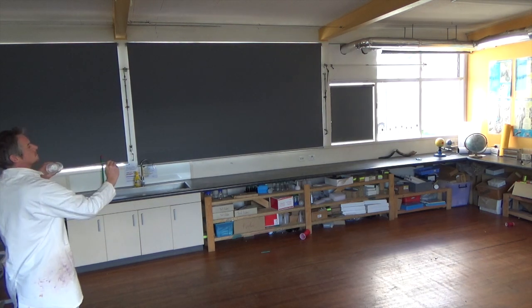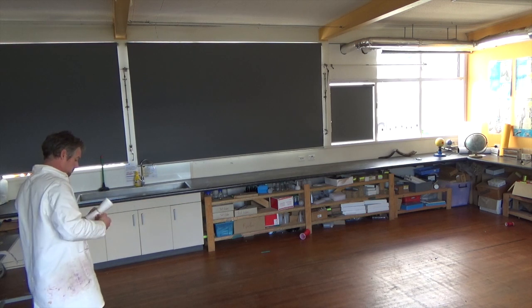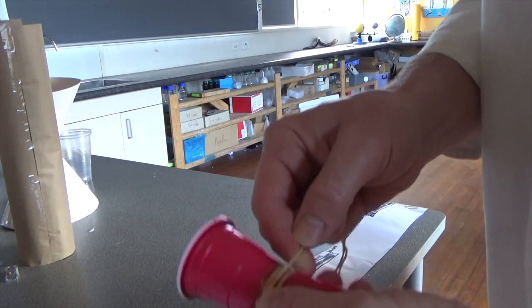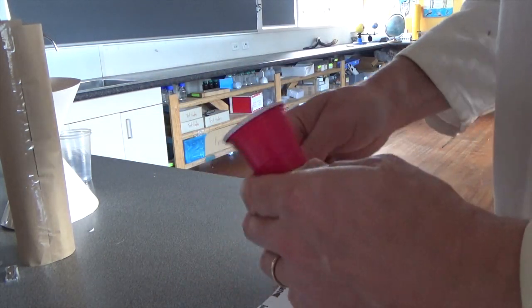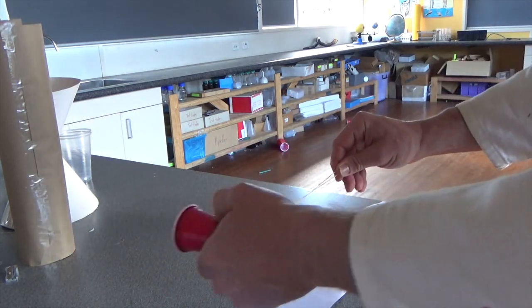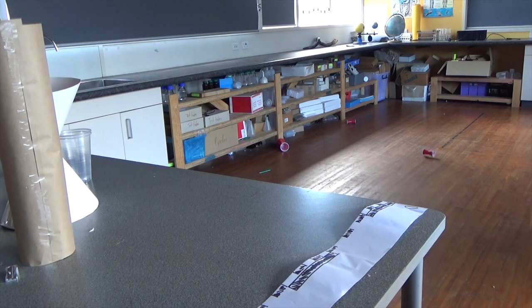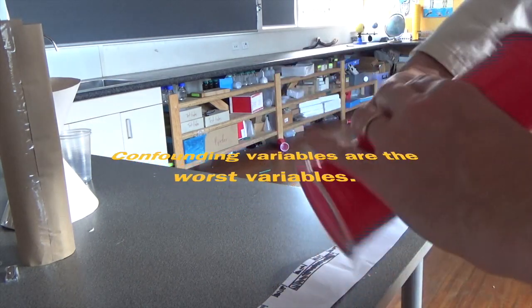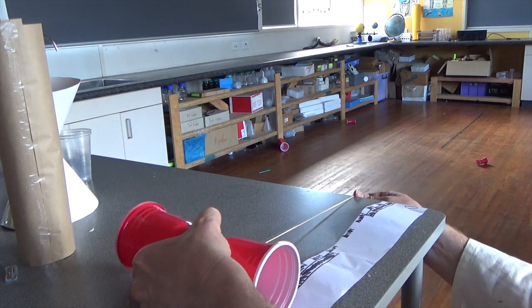It can take a little practice to get the timing of the launch down, but once you've done it a few times you should be able to consistently get your flyer up in the air and cruising back down. For an actual experiment, I wrap the rubber bands around the cup leaving a certain number at the end — I chose two. Then I hold that out over the end of the table and pull the cups back, let them go, and that launches very consistently. This way I'm not adding extra variables by standing in a different spot or moving my arm a different amount each time, which makes my data better quality.